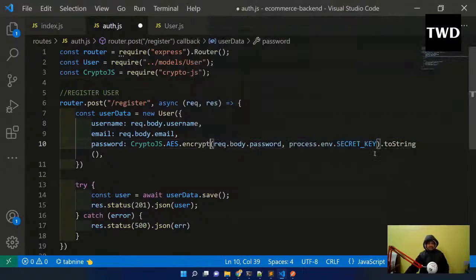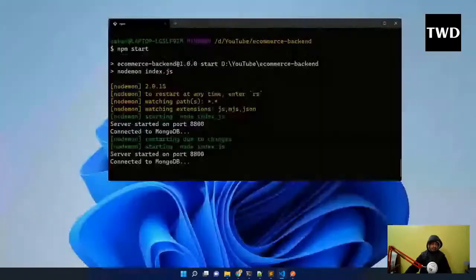So what is the secret key? The secret key can be anything which you give. But I cannot show the env file again. So for the secret key, I don't have to write any code; I just have to give it there and set it equal to a value. So that I will do off camera.